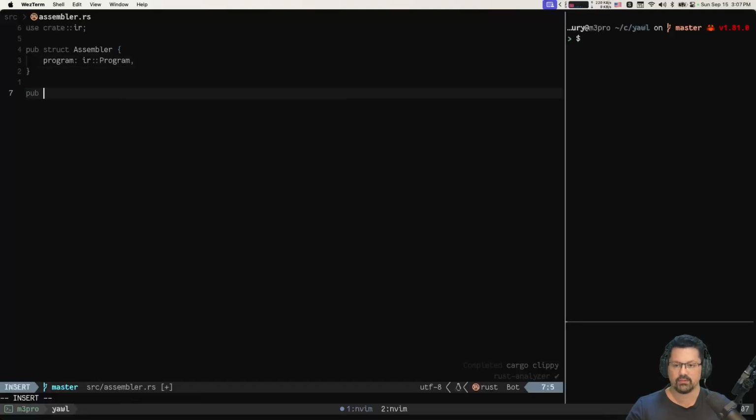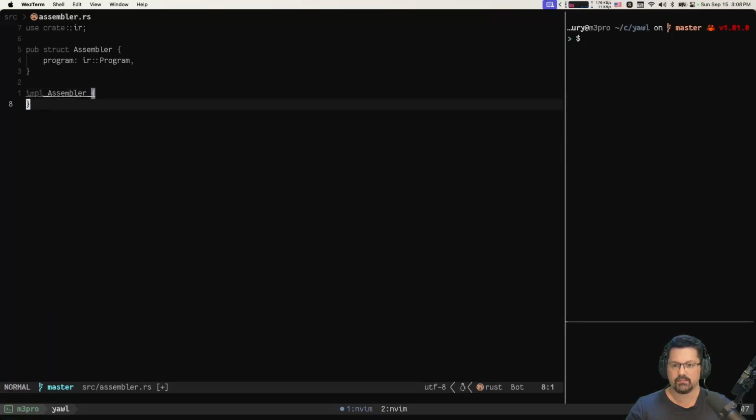And just to follow the other implementations, we're going to implement assembler, and we're going to have a new method that takes IR program, and it's going to return our assembler like this.